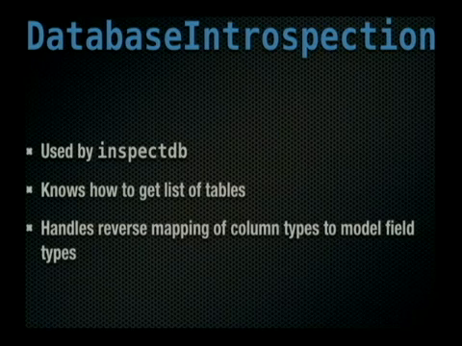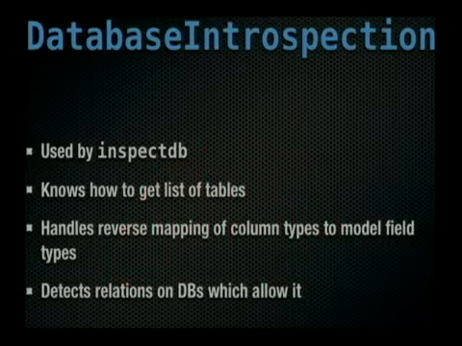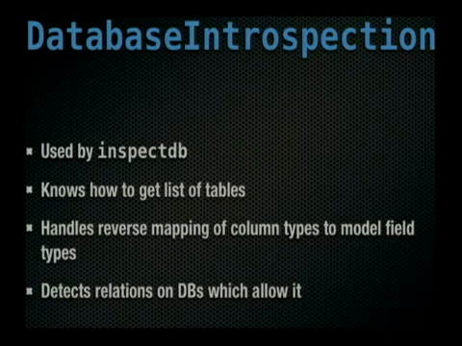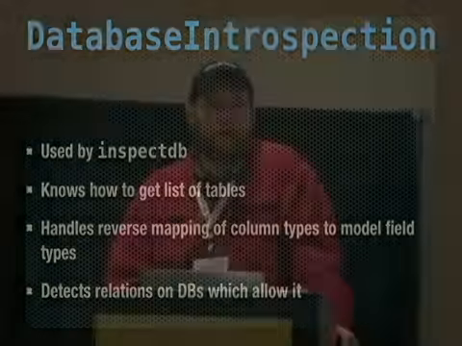Most of these database APIs actually return internal identifiers or some internal constant to tell us what type of column it is. So we don't just simply have text column becomes text field. It actually becomes like, column type 43 is text field. That's where you'll find a mapping of that for your database. This may be handy if you ever need to introspect a lot. Also, on databases which actually support real relations and which can expose their relations through an API, this is how we find out about those and figure out where your foreign keys are.